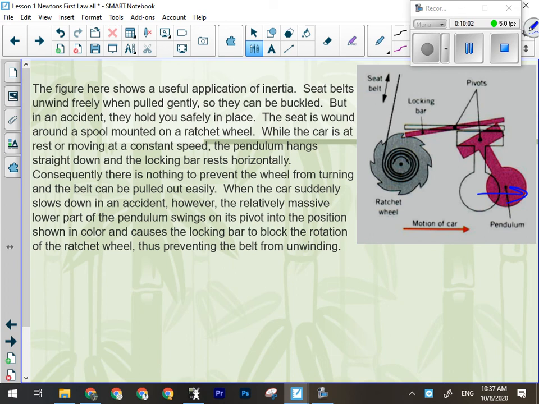Your airbags also rely on Newton's first law. Early airbags were actually triggered by a contact switch, which meant in the bumper there was a switch that was spaced apart. So if something hit the front of your car and squished the bumper, the two parts of the switch would connect, close the circuit, and detonate the airbag. The problem was that you could detonate that just by hitting the bumper.